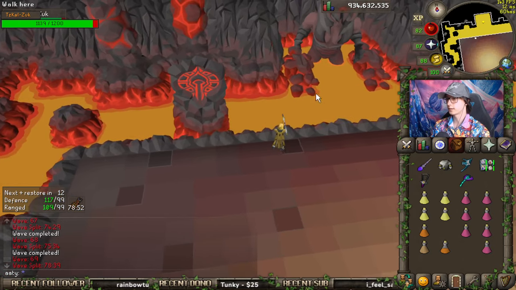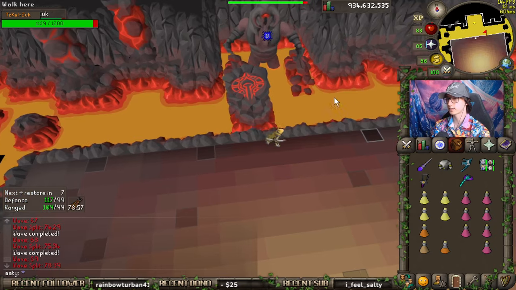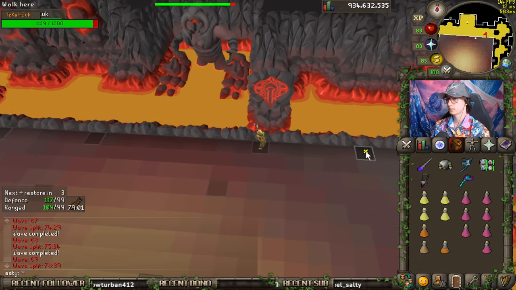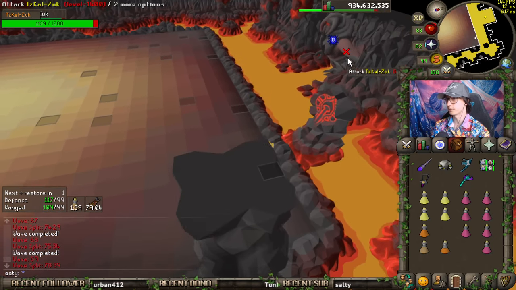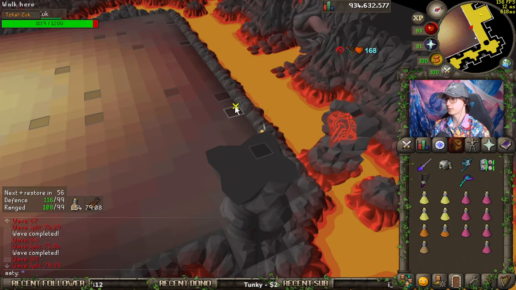Whenever Zuck attacks, you can move to the next safe spot. These tiles are the danger ones. Likewise, on this side, those 3 are the danger ones. So, next safe spot, keep attacking. Next safe spot, keep attacking. And just stand whenever you want to. Let's get our supplies to a nice place. And the goal is to get him below 600 HP.